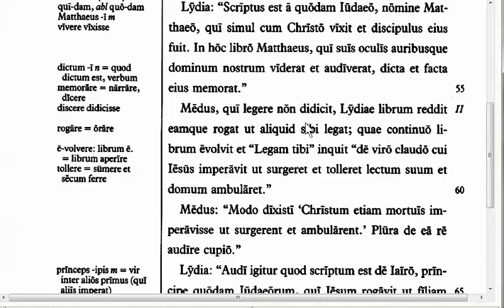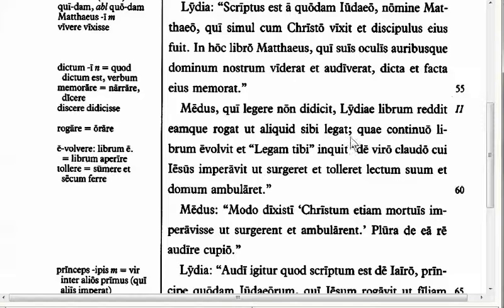Sibi could also be to her, it could be to it, it could be to them. Sibi can represent all of those different singulars and plurals and masculine and feminine forms. The only way you know who it's referring to is by looking back at the subject. So this sibi is our dative, singular, masculine reflexive pronoun. But like I said, it could be dative, plural. It could be masculine or feminine. You only know by the subject who it's referring back to.